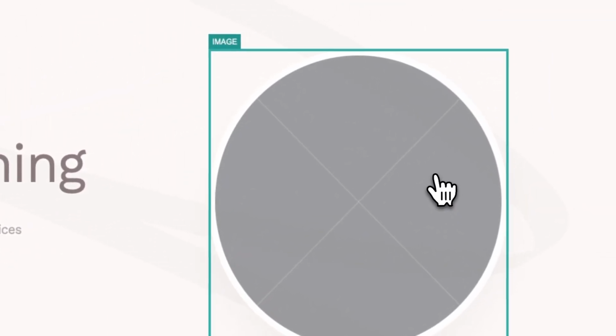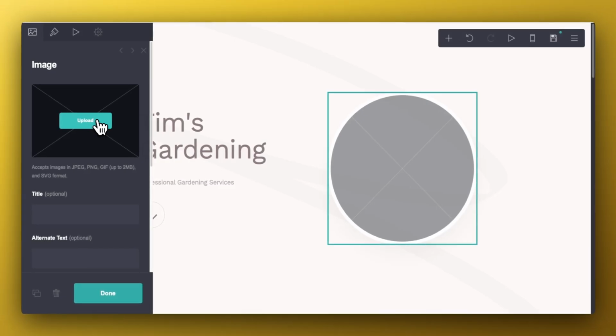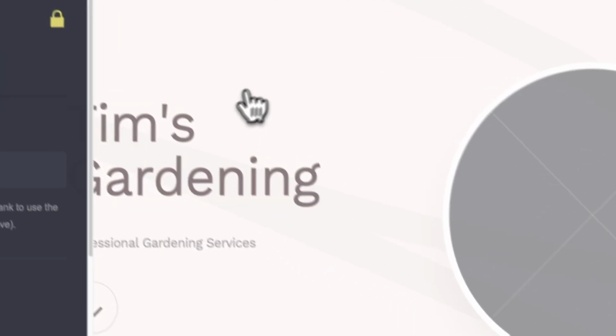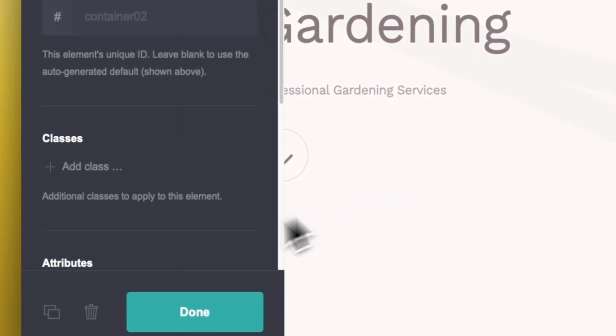Over here, if you click here, you can obviously add an image. So you'd need to add an image saved on your desktop, your documents, and your file on your computer. You click on upload, your image will be loaded into there. Let's go done.